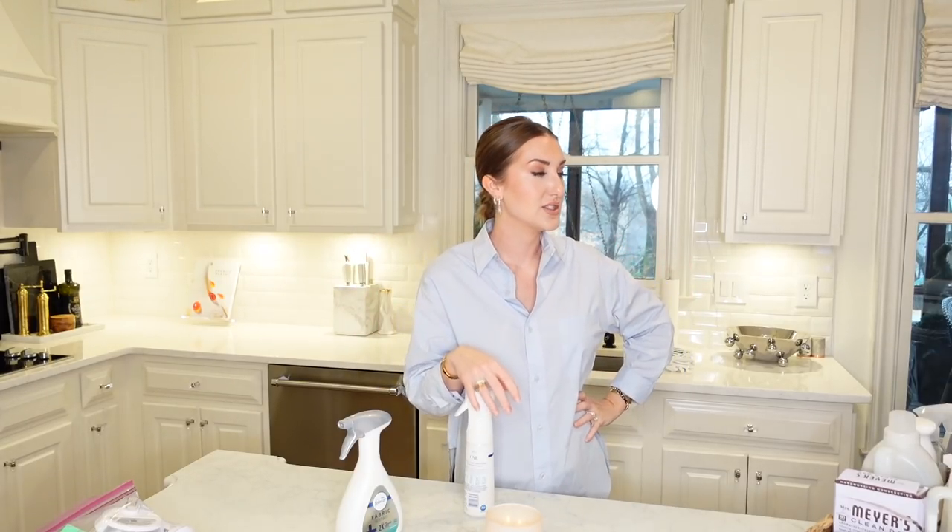Same with the filters in your house. People don't realize this — Brad is a psychotic person about changing the HVAC filters. If you come into your house and you have a smell, it's probably those. If you replace them, the natural air of your house will smell better because it filters out allergens and dandruff. We'll talk about candles and fun masking scents in a second too, but changing the filters really does make a difference.